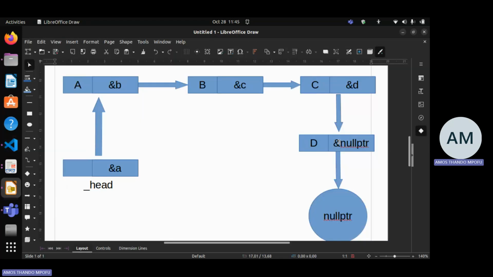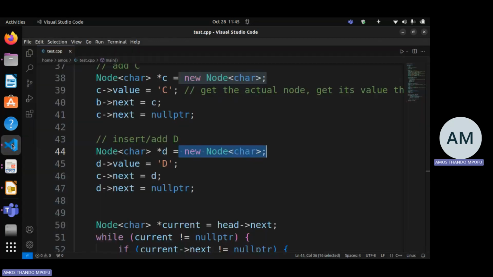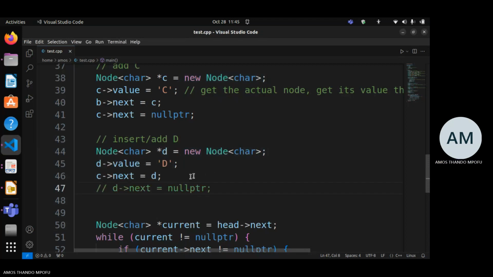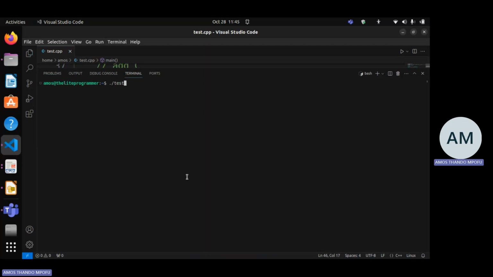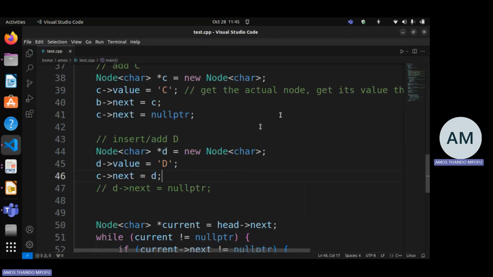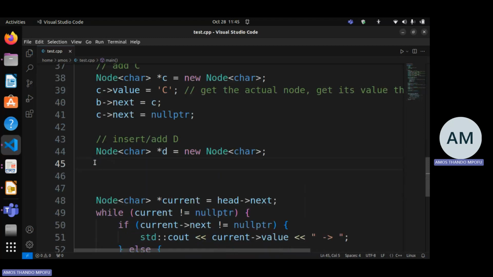And then these next should point to null pointer. 100% fine. Okay, let's just do this. Let's see something. Okay, it's still giving me that issue. So is the issue with this new code that I introduced or what?